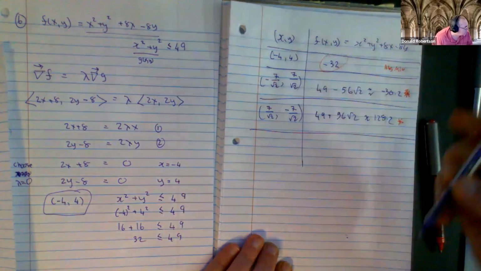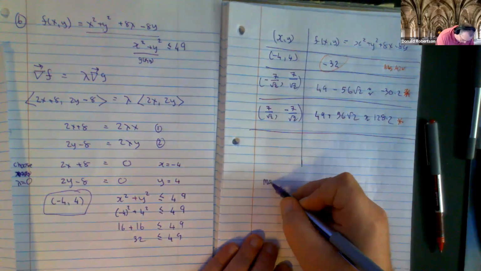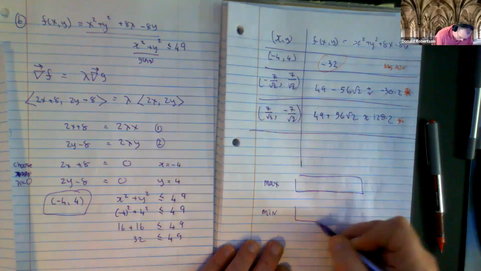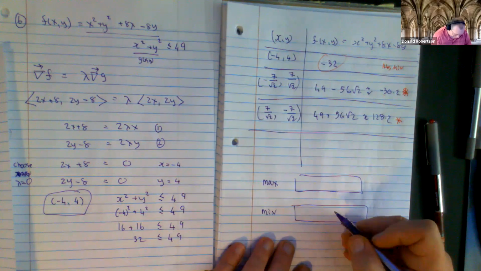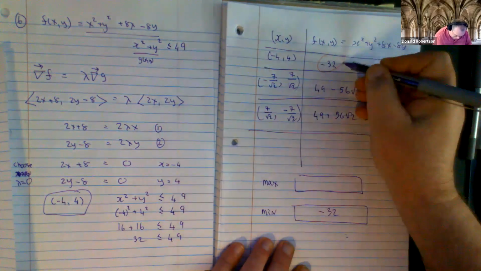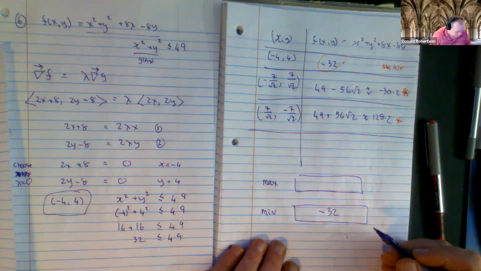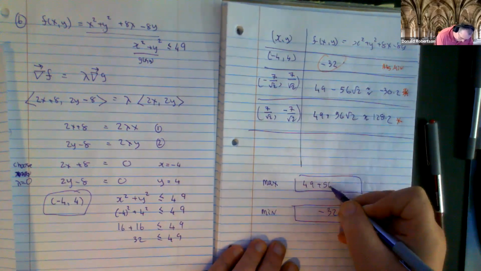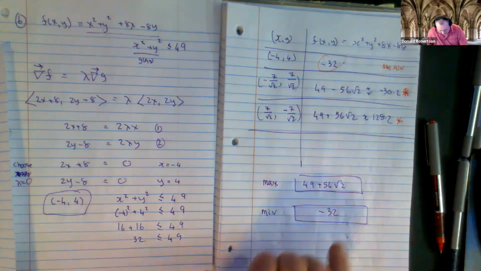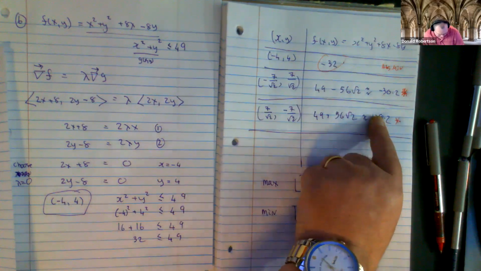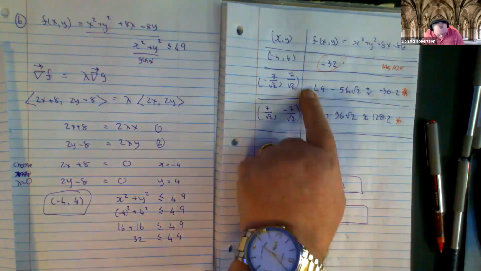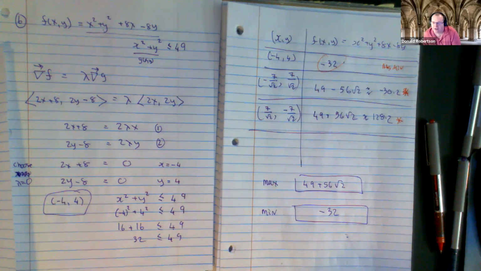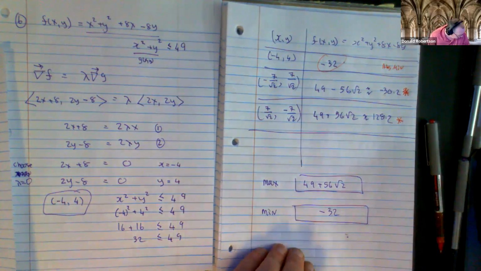And so what does it look like? In WeBWorK, you've got your maximum, and you've got your absolute minimum. In the absolute minimum, you just put in that number, and in the absolute maximum, you put in this one. And the only reason that these were turned into decimals was that it wasn't that clear, especially for this one, whether it was smaller or bigger than negative 32. So you kind of needed to put a value on it to decide.